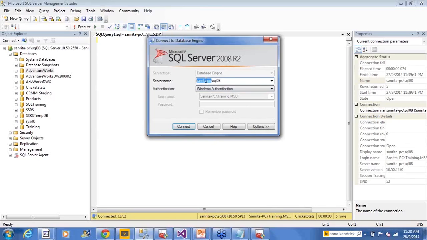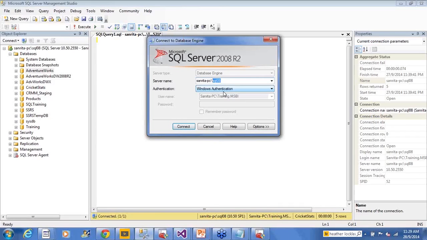SQL Server supports multiple installations on the same laptop. To support multiple installations on the same server, Microsoft has come up with a concept called instance. The portion which I am highlighting is the instance. An instance points to some version of SQL Server. For example, if you have a SQL Server 2005 server, you can give your instance name as SQL05, so that it knows it should go to the SQL Server 2005 version.